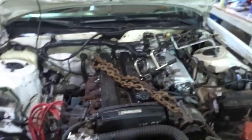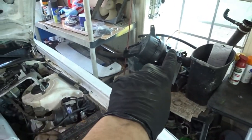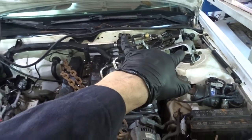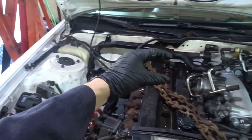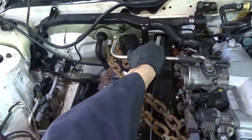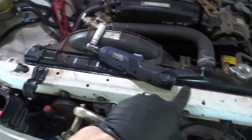So pretty much what I've already done here is I took the intake off and set it right there. It's that thing. All it has is the one plug and a couple vacuum lines on it. All of the throttle section, that big fat piece that goes on top. And then I need to put this to the side. That's the vent. And what I'm going to do now is take the radiator out.